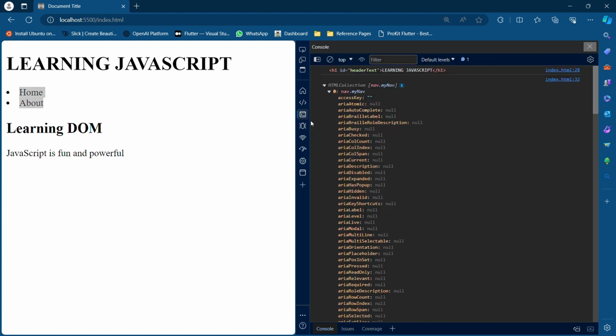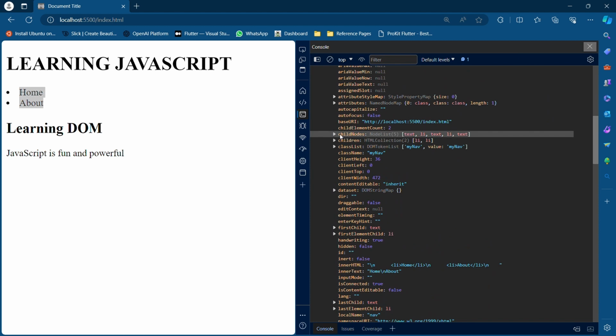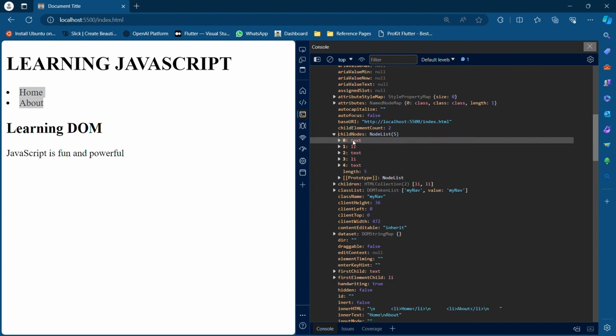So back to the console, you're going to see the child nodes. Here we have the child nodes as a text. The child element count is 2. So this 2 stands for the 2 list elements.